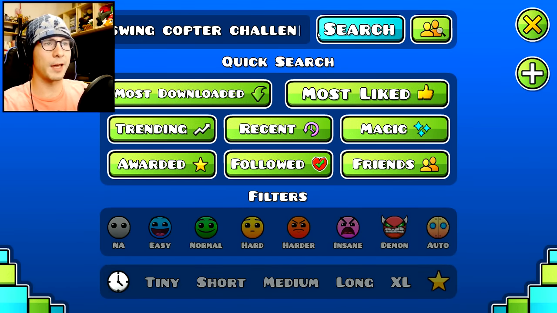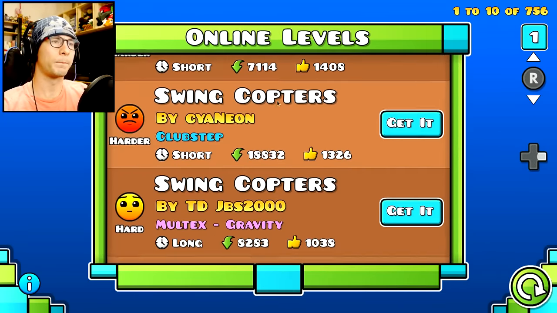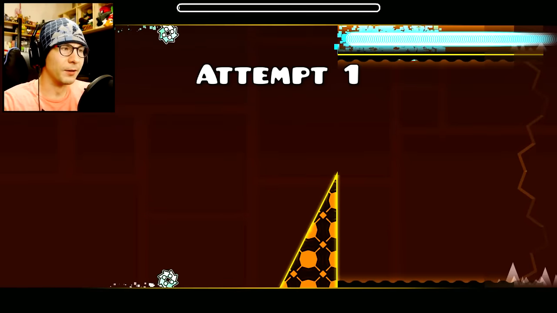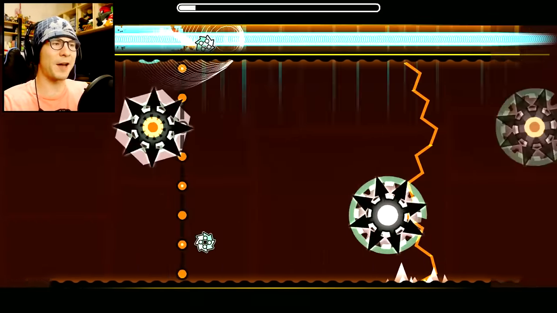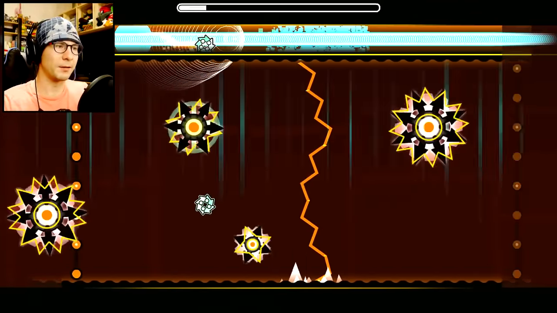Oh, you can't even- that's great. You can't even- wow. Alright, I hear swing copter's insane. Let's just go to that one. It's insane rated, right? Oh, here we go. Ooh, we get Hexagon Force, too. Boom, boom, boom, boom, boom. It's been such a long time since I've listened to Hexagon Force. I love Hexagon Force, one of my favorite tracks from the original. I love it.